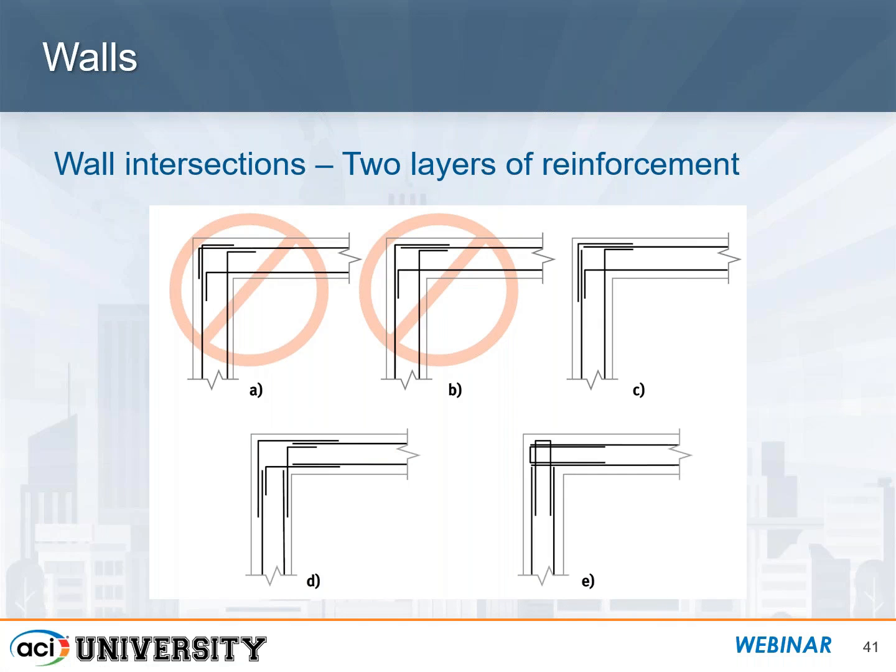Now, when you have two layers of bars, let's look at the case where you have an L-shaped intersection. Again, anything that provides especially multiple hooks around the bars at the corners, those are not recommended. Actually, I think the more constructible, if you want to call them that, of the three recommendations would be D and E, where again, in D, nothing but horizontal bar, and then you're providing these hook bars that develop everything together.